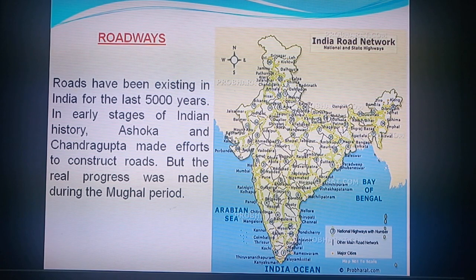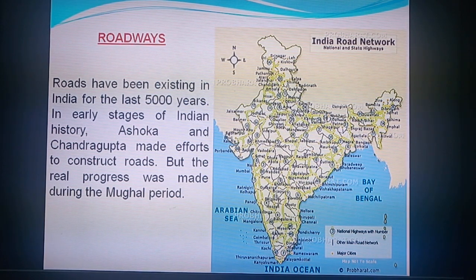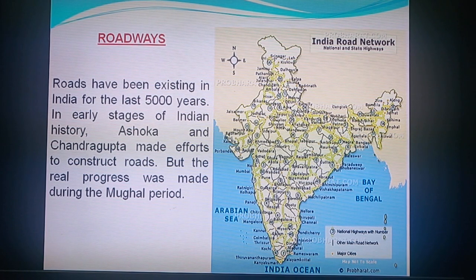In roads also we have two categories, that is metalled road and unmetalled road, which we call Kacha road and Pakka road. You have studied before about Kacha roads, which we see in villages, and Pakka roads, which are properly built using different materials like tar. So they are called Pakka roads.